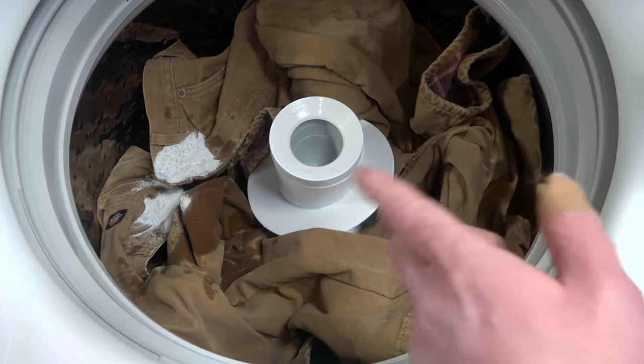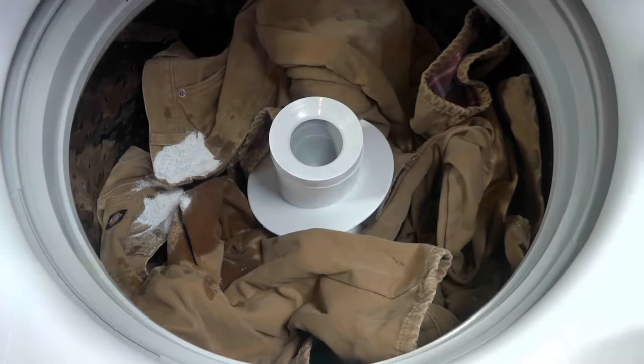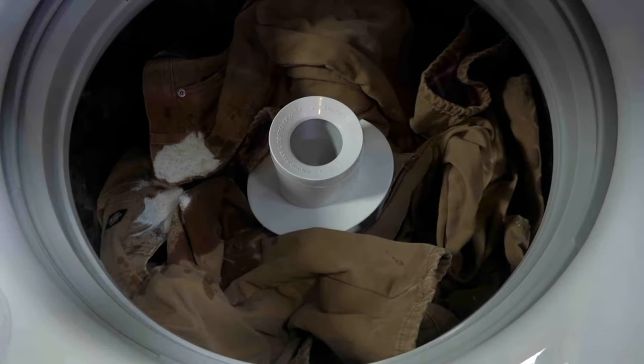This isn't a video on how to properly do laundry, guys. So don't take this as advice on how to do your laundry. I'm just throwing these in there, you know, just to throw them in.